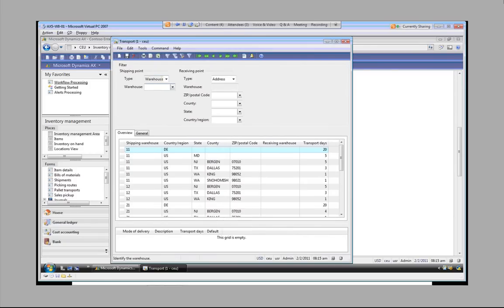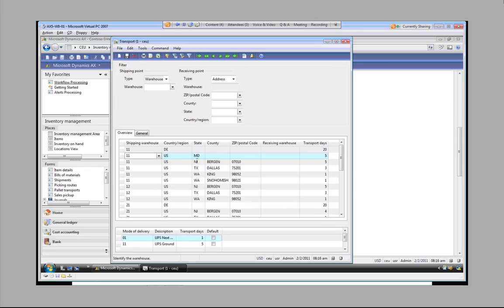You can filter up here for which warehouse you want to look at, and the receiving point address, or you can actually have a receiving point be a warehouse, where you can also define it. This is also good for transfers. If you're going to transfer from one warehouse to another, you can also have transport days set up for the transfer.